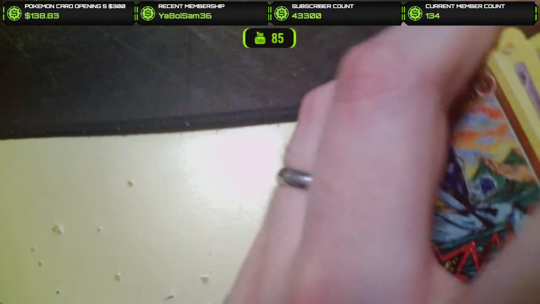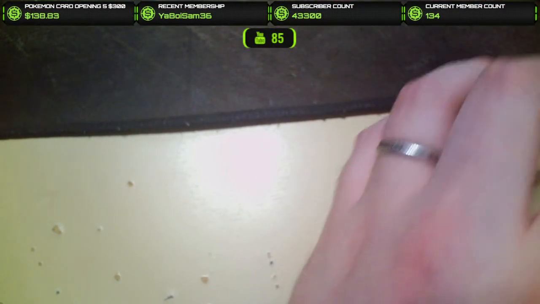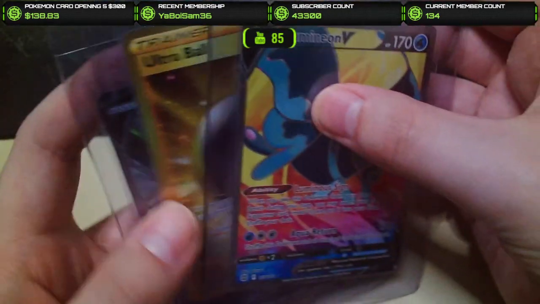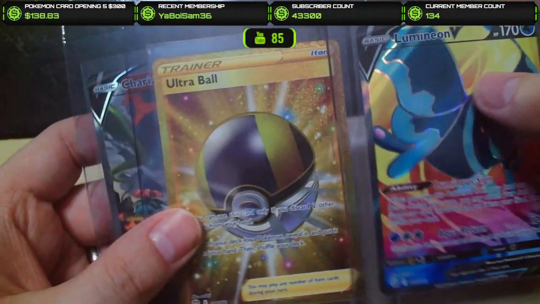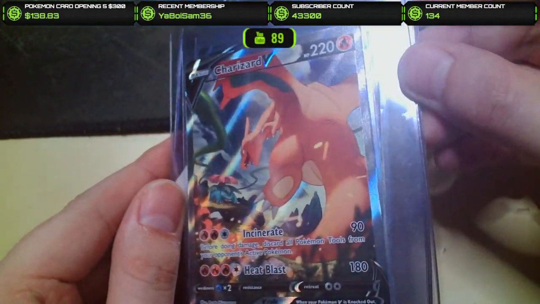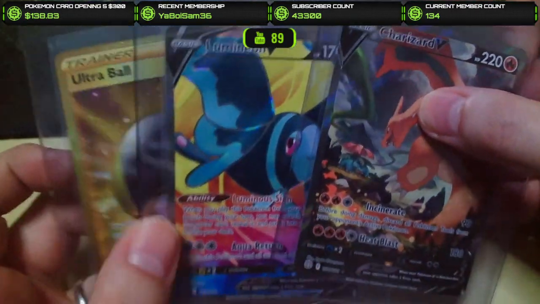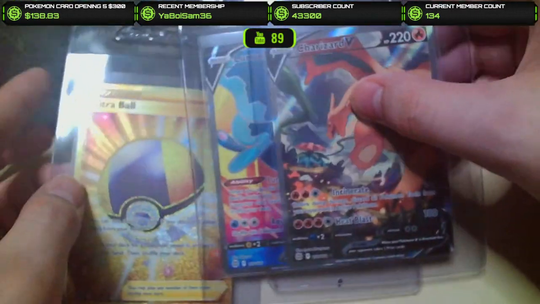Well, you can't really complain when you got the pulls that we did today. So, it looks like... Oh, actually, yeah, we actually got three good cards now that I think of it. We got the Luminion Full Art, the Ultra Ball Gold, and the Charizard V Alternate Artwork. This was by far the star of the show. That is just a stunning card. But yeah, that's pretty crazy. Yeah, no last pack magic, sadly.